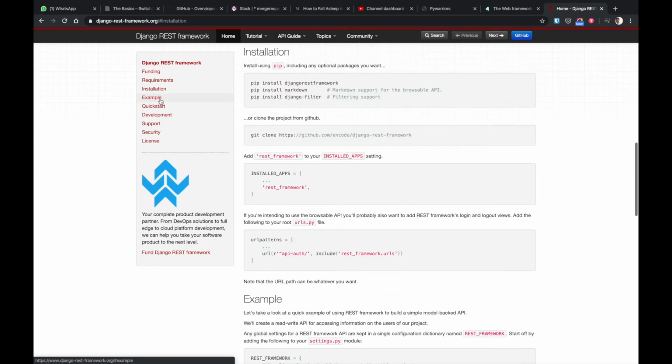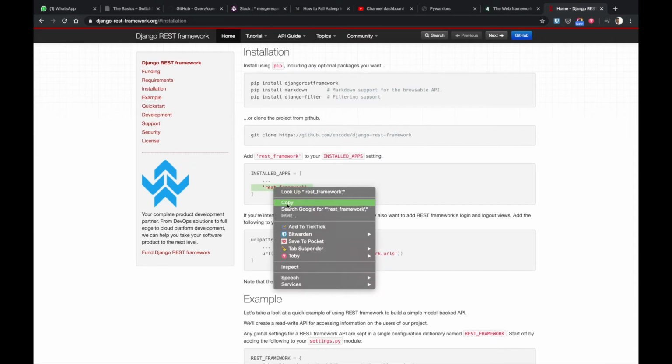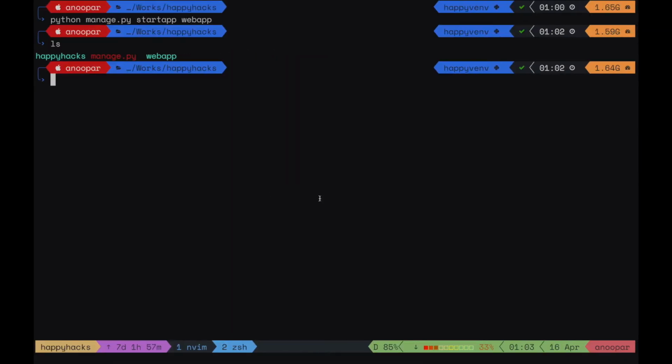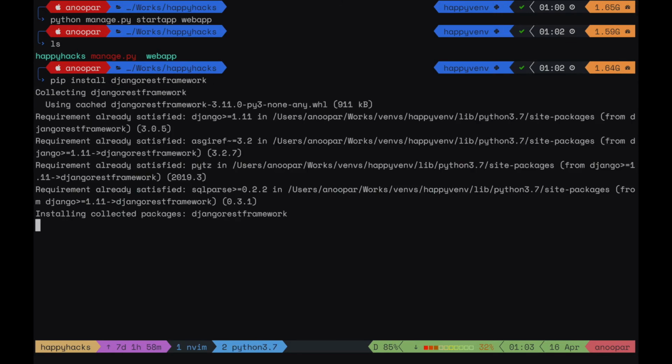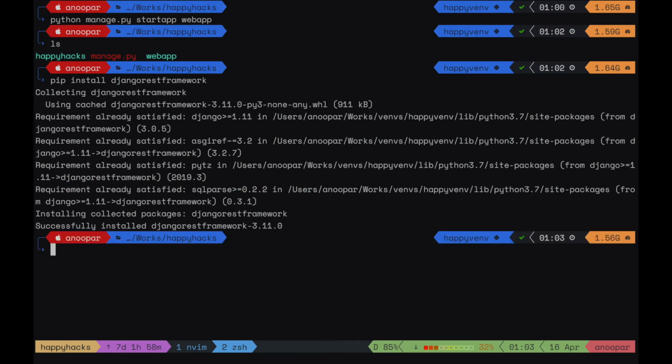So let's jump into the installation, and you just have to install these three things, and then you have to add this into the installed apps. That's all for now. So hit install Django REST framework, and it has successfully installed Django REST framework.